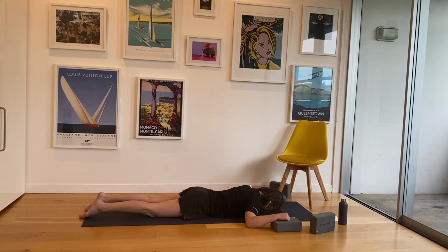Take that inhale, send tension down the arms and legs. And then 20% effort, trying to push the hands down into the block or the floor, whatever you're leaning on. And then 40% effort. And then 60. Once you start to get to 60, I want you to start to send more tension down the arms and the legs.